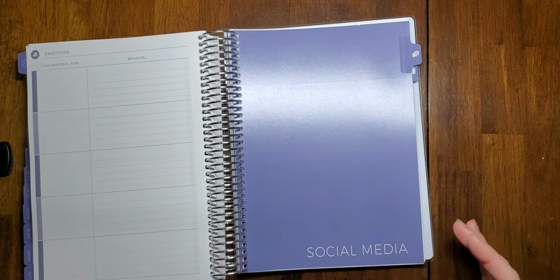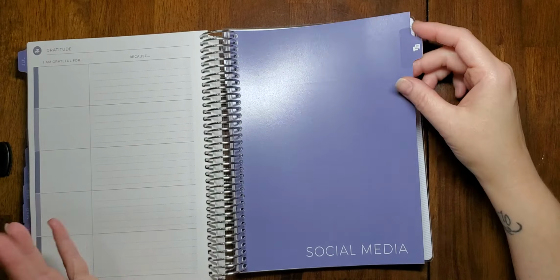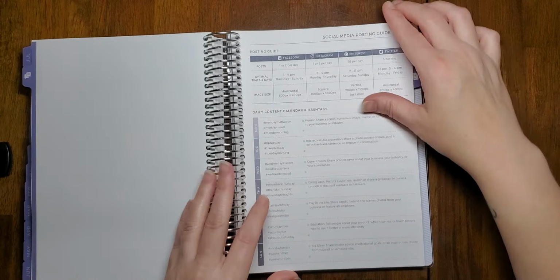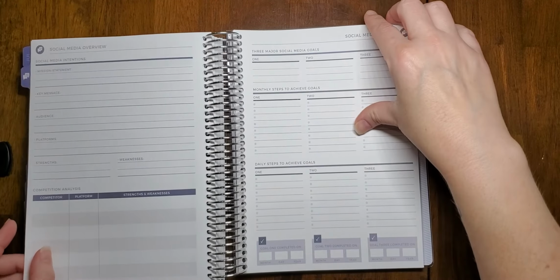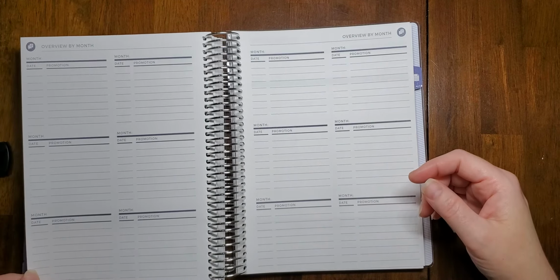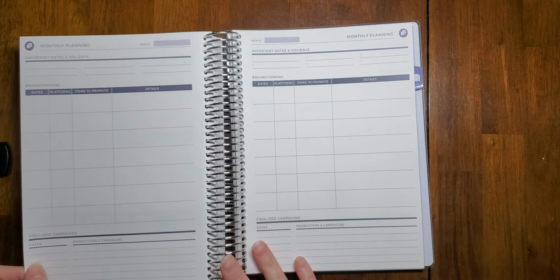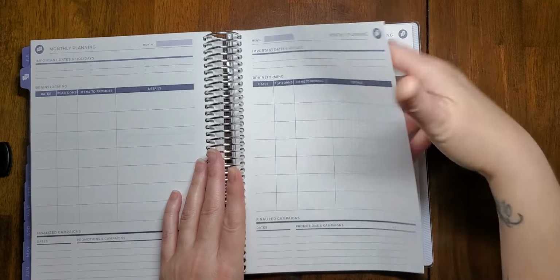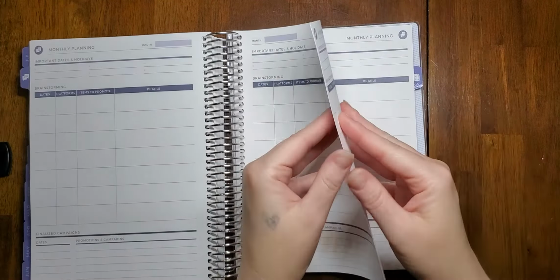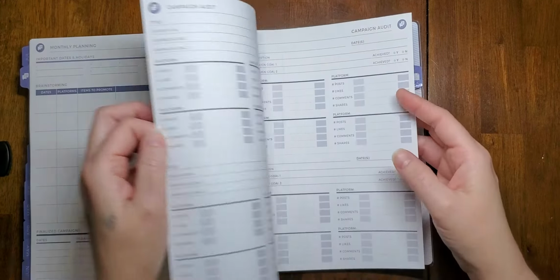And then I added a social media section. There's a bunch of sections you can add. I chose this one because I'm working on my YouTube channel and I thought it would be interesting to check out. So it's got a posting guide, social media overview, social media goals page, overview by month, and it gives you enough for all 12 months, and then monthly planning, and you get 1, 2, 3, 4, 5, 6, 7, 8, 9, 10, 11, 12, which makes sense, 12 months.